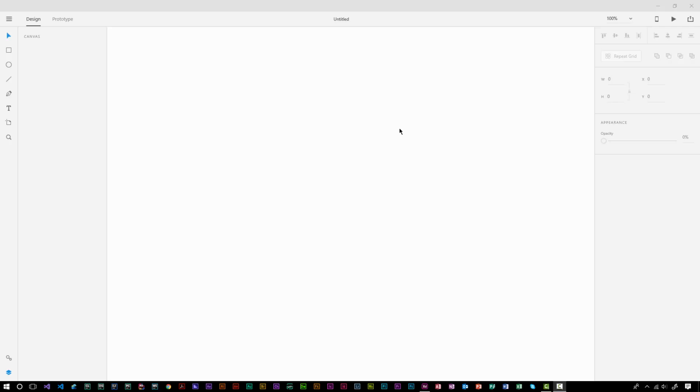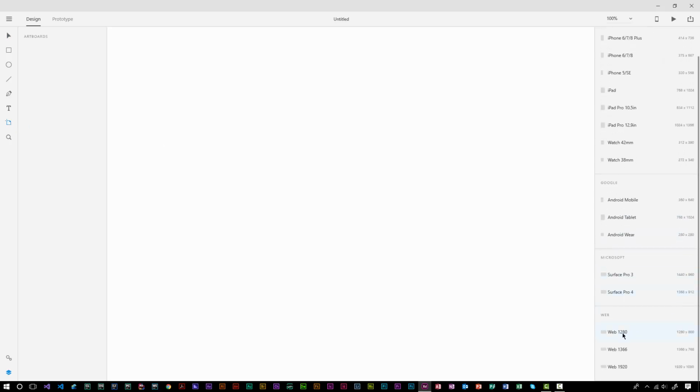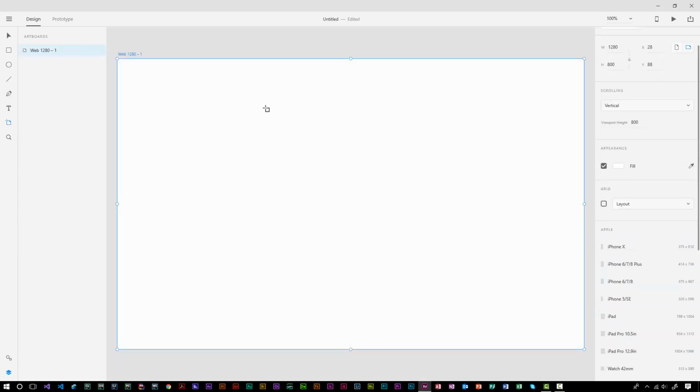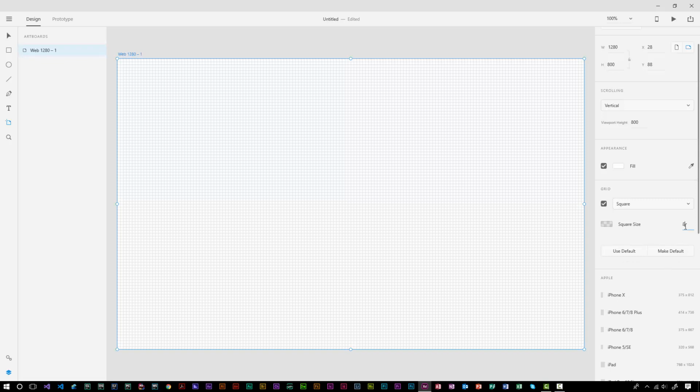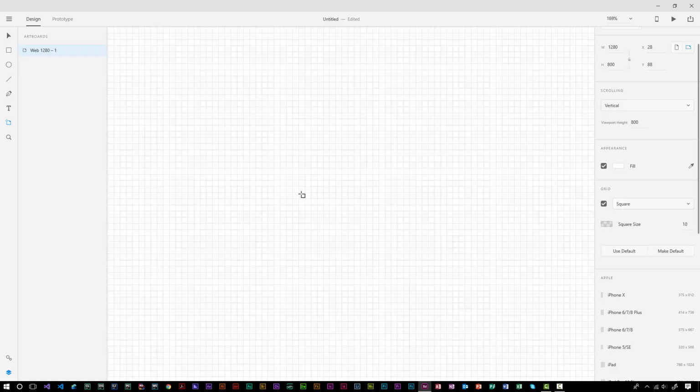Okay, in this video, we're going to look at how to recreate the Gmail icon, or at least get pretty close, using Adobe XD. So I'm going to create a new artboard, and I'm just going to choose this one down here for the web because it really doesn't matter how big it is. I'm going to show my grid, so I'm going to right click and show square grid. This time I'm going to make my grid size, or my square size, 10 pixels. And then I'm going to zoom in a little bit. Not quite that much. There we go, that should work.